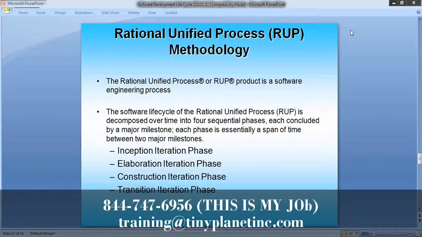So every workspace or work event gets activated in the inception phase, then the elaboration phase, then the construction phase, like that. I'll show you the document.